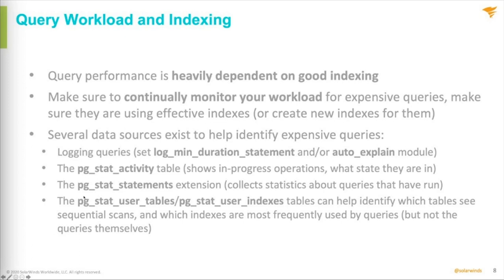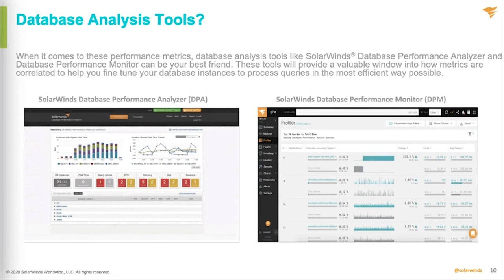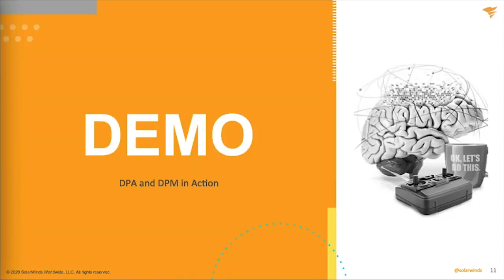What I'd like to do now is have you guys quickly walk through some products at SolarWinds to show how this can make the job easier of finding those queries, what you need to index, or what can't be indexed. Any of this stuff can be done by hand, but it's going to be cumbersome and take a lot of time. The real value is in finding this data and having it bubble to the top — finding the needle in the haystacks. So I'm going to first turn it over to John to give a quick demo of Database Performance Monitor, also known as DPM.